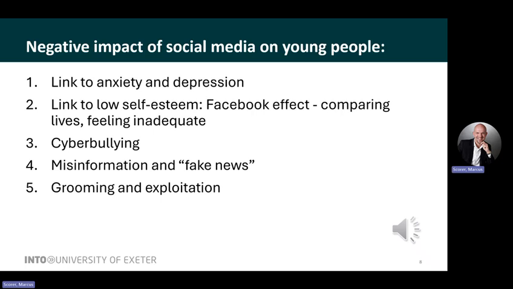In addition, according to a UNICEF paper, children are active users of online resources but do not always have the cognitive and emotional capacity to distinguish between reliable and unreliable information. As a result, not only can they be harmed by misinformation, but they may also spread it among their peers.